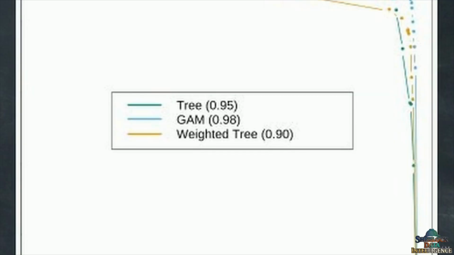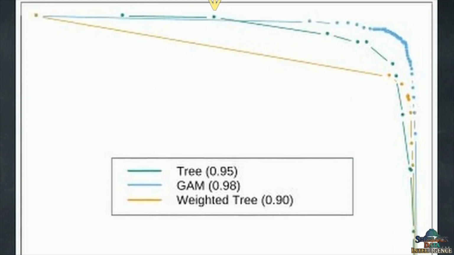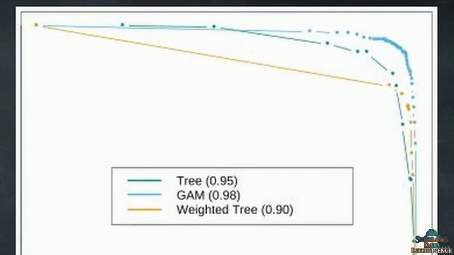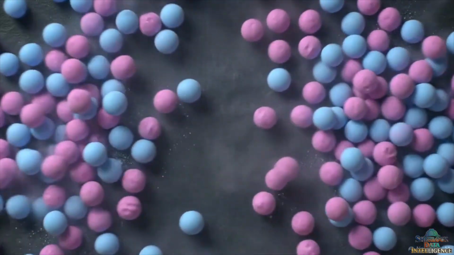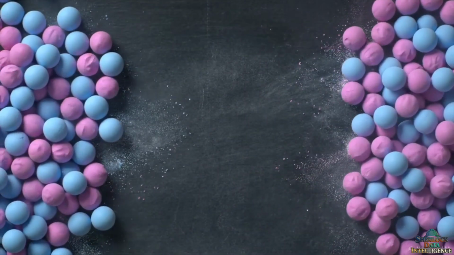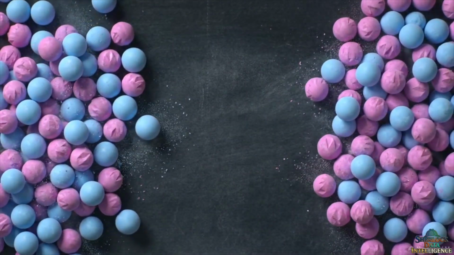In this chart, the GAM model reaches an AUC of 0.98, clearly dominating the tree and weighted tree variance. Because the GAM curve extends closer to the top left, it is mathematically guaranteed to provide a better classification rule, regardless of the real-world costs of a mistake. AUC identifies the model's ability to separate 2 groups. It is a stable measure of performance, independent of where the final decision boundary is placed.